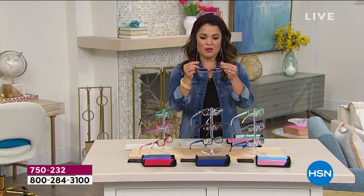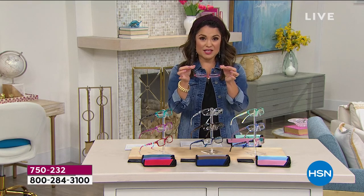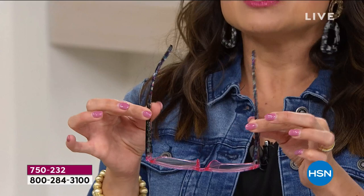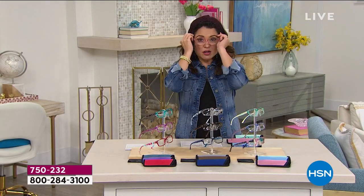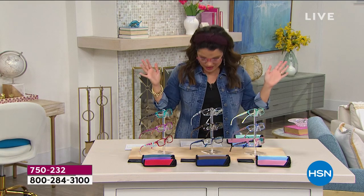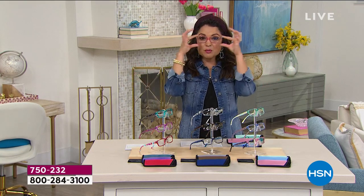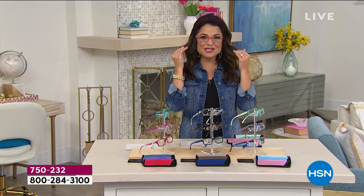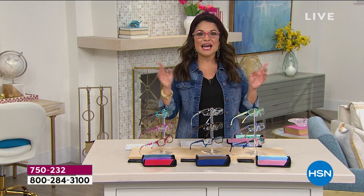Like, are they uncomfortable? Well, these have really high quality spring-loaded sides, right? So no matter what size your head is, or if you want to put it up on top of your head, it's going to do that. Do yours feel heavy? Do they pinch your nose? Do they slide down? Well, these are shaped and designed in a way that they stay absolutely put, and they feel completely comfortable. Really pretty shape. They have this almost like acrylic look to them in the colors, and you can see this is a fun, bright pink color.